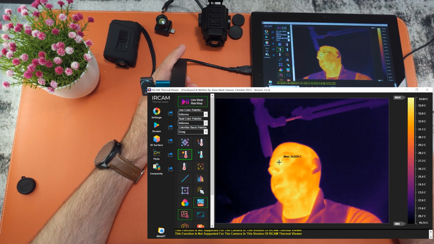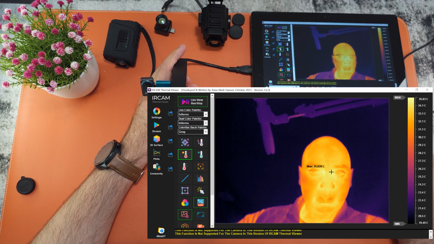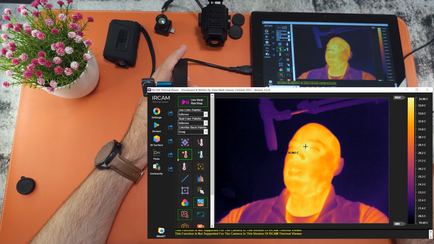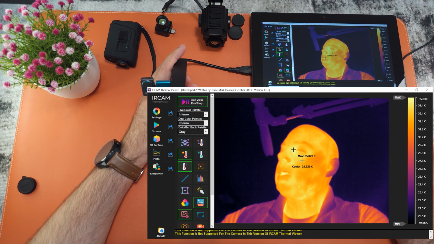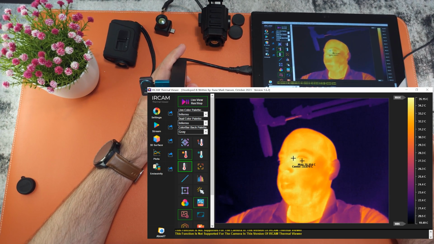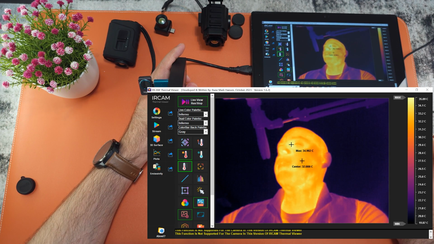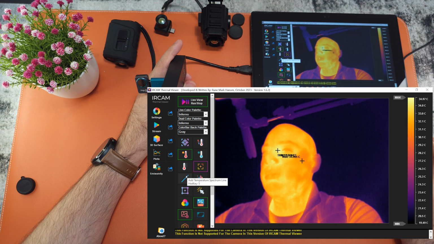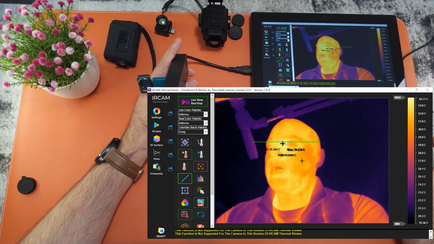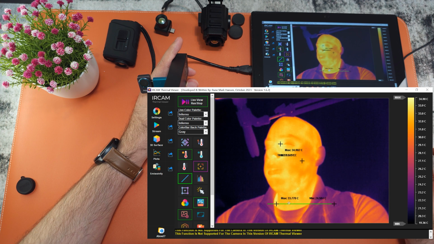And the hotspot tracking follows me, shows the hottest spot on my face. Not bad. Coldest spot, I can put here in the center. This is going to measure the center of the screen, always. Whatever it's in the center of the screen, it will show that. The other measuring methods, the line, for example. Anything inside this line is going to be measured with the maximum and the minimum temperature. You can move the line wherever you want on the screen, as you can see.